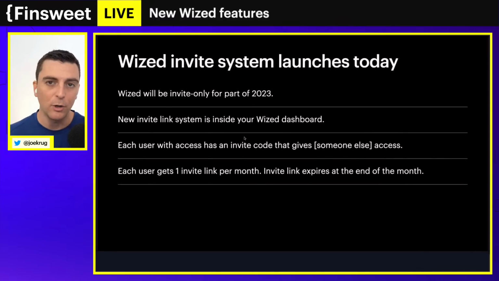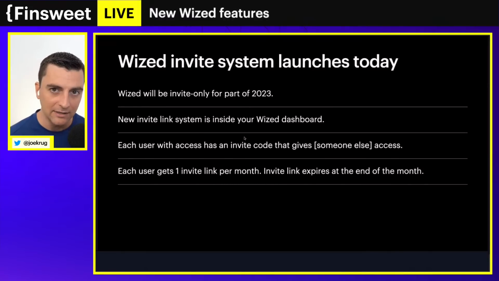Wized will be invite only for part of 2023. And this new invite link system is inside your Wized dashboard. So each user that has access right now will have an invite code that they can give to somebody else to get them on the platform. If you're familiar with Dribbble's invite system, it is based on that mentality.